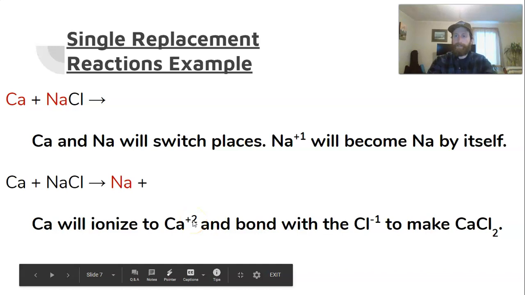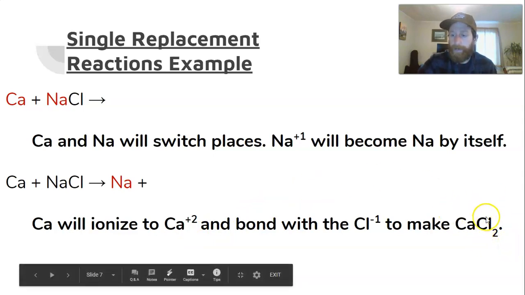How do I know that? It's because I'm looking on the periodic table and calcium is in the second column. And it will bond with Cl -1 because of chlorine's location in the 7th column to make CaCl2. How did I get that formula? It's going to take 2 chlorines to cancel out the +2 charge of calcium. Or again, I could just do the crisscross method and take Ca's +2 and bring it down as chlorine's subscript, and Cl's -1 and bring it down as calcium's subscript.